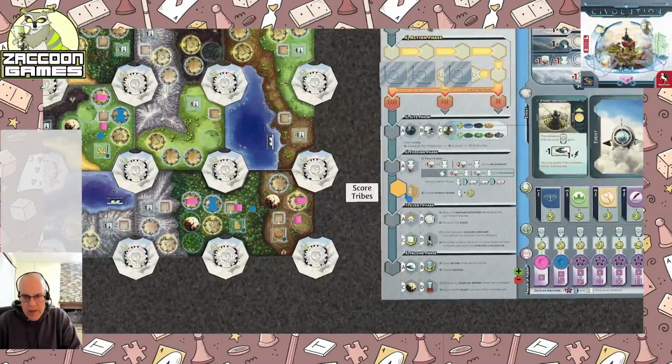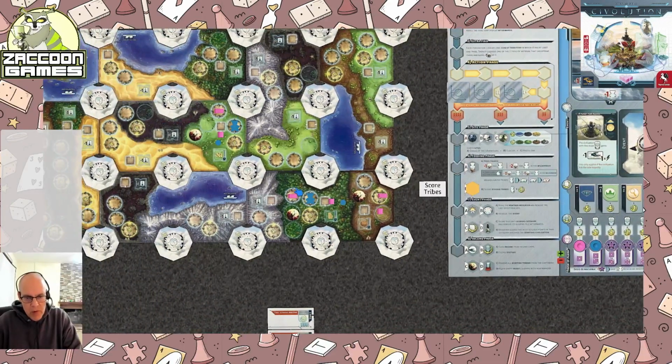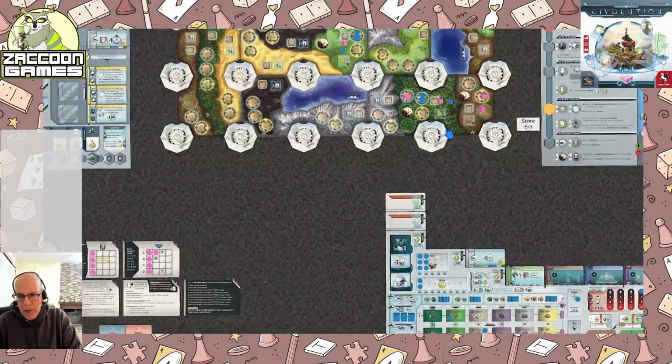So now we come down to here. You score your strong tribes. Each one's worth 1. All 3 of her tribes are strong, are standing up. So she's going to get 3 points. Both of mine are weak. So I'm not going to get any points. So she's going to get 3. So let's make sure this works. So she should go to 6. Confirm. Yeah. Okay. Now we score the era.